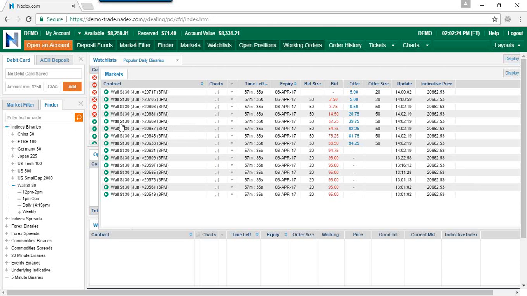Okay, because we've all had the market turn against us and go the other way, but I can't tell you how many times I was right. The market went right where I thought it was going to go. I just needed a little more time to be right. So you have to make sure to incorporate those different things into your binary trading.